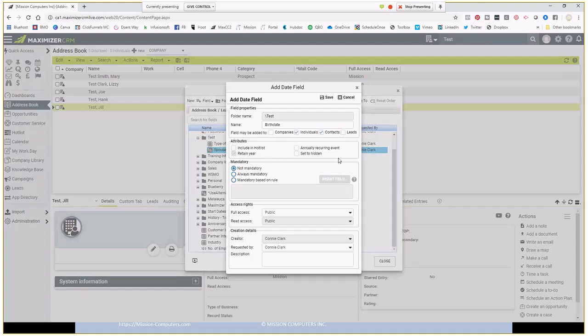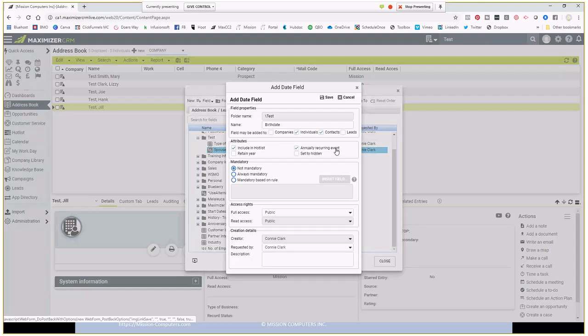Now, when you put in a date, what you have here, and I know some of you might have a database that you've inherited from someone else, and in that there's lots of data already in it. If you ever go into the hot list, which is really your task list, if someone checks this on, that means every person's birth date that is entered is then going to appear in your hot list every single year if they check on the annually recurring, right? So this could make your hot list look horribly long, right? So if you don't plan to use it for that reason, like I don't need to know when their birth date is, especially if I'm going to use this on a lot of people's entries.